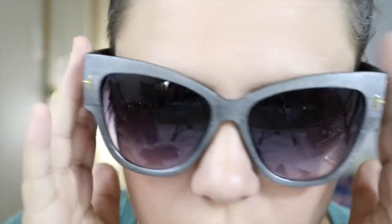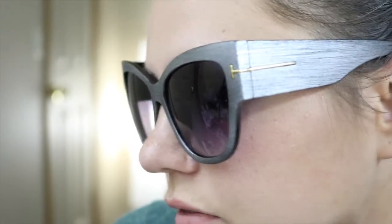These ones here are the last pair — they're more of a gray or silvery color. That is what the side looks like. This one has kind of more of a bluish-purple tint, just kind of like the rose gold one, and that is what these ones look like on me.